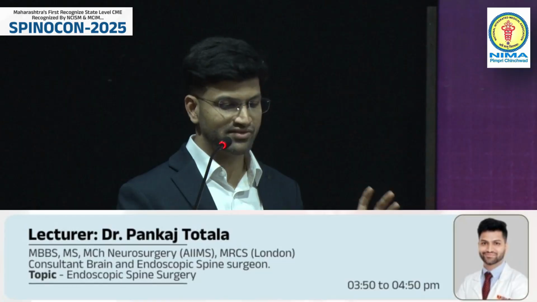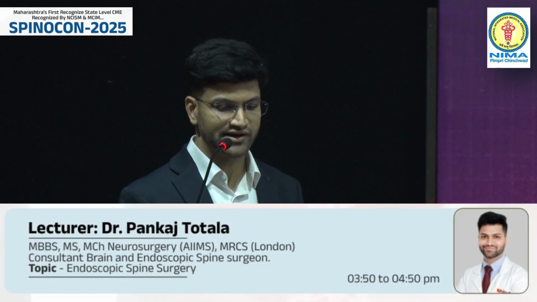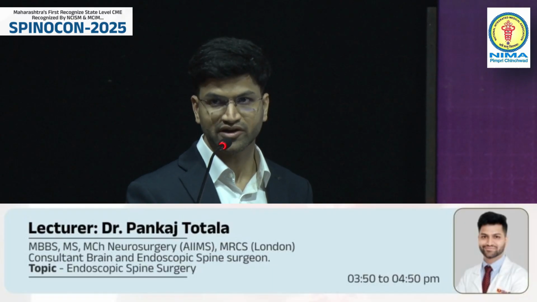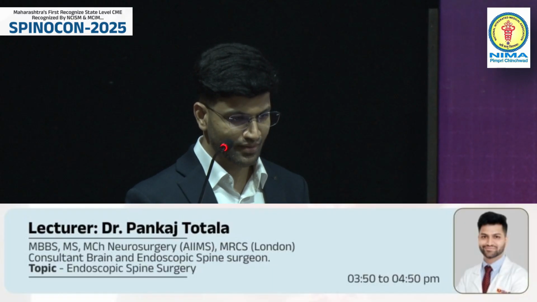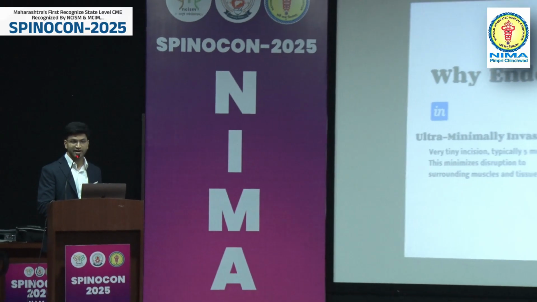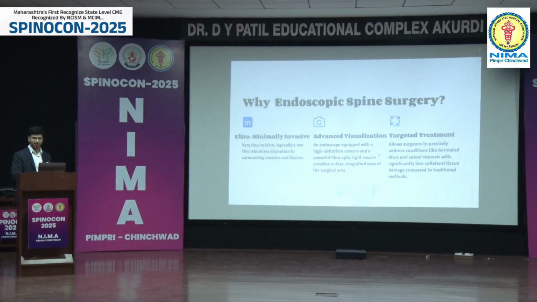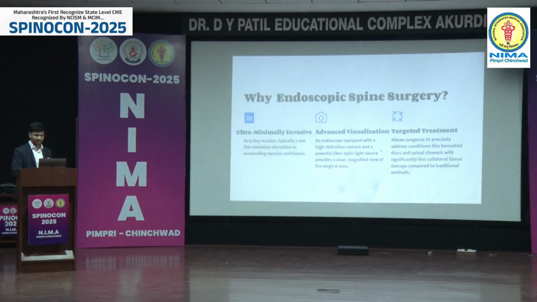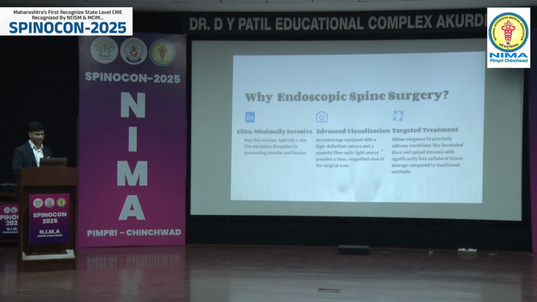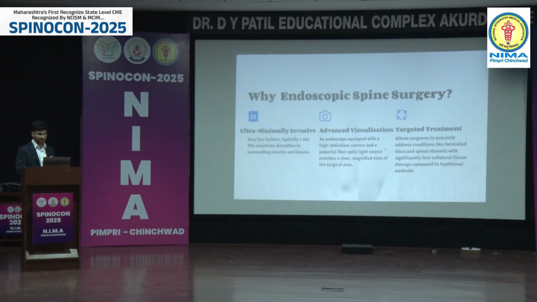In chapter 1, I am going to introduce you to the endoscopic spine surgery. Here we will understand the fundamentals of this advanced surgical technique and its relevance into your clinical practice. First of all, why is endoscopic spine surgery required? Because of 3 reasons. Number 1 is it is ultra minimally invasive. We take very tiny incisions, typically just 5 mm incisions for this surgery. This minimizes the disruption to the surrounding muscles and tissue.